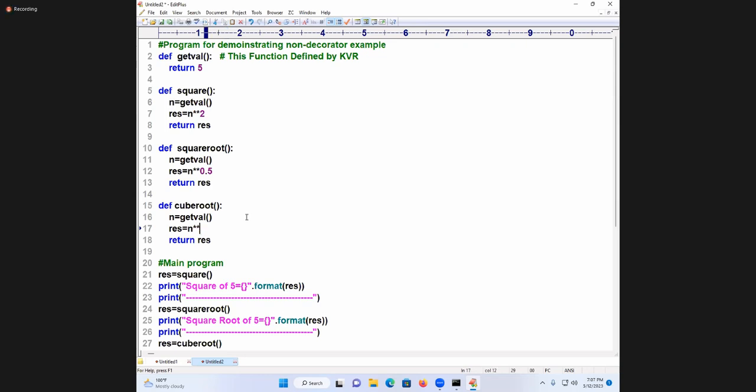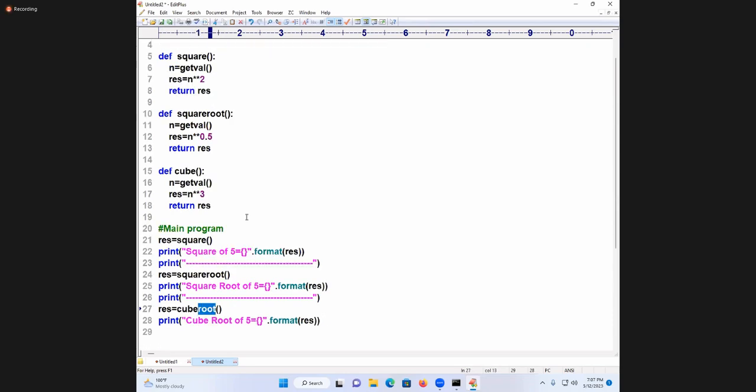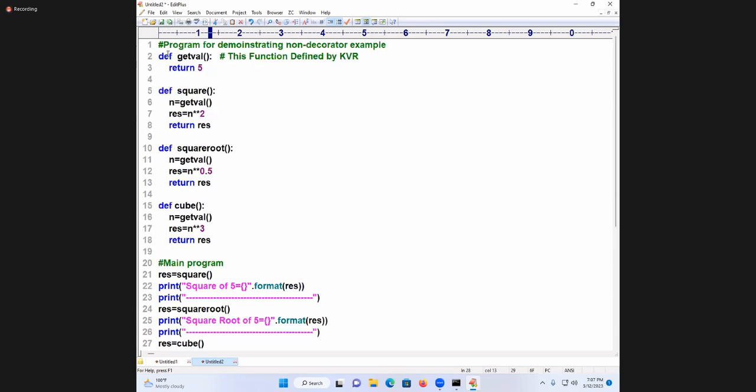My interest is actually 3. Cube root you don't take, you take it as cube. Okay, I am correcting my sentence: cube of 5, right? Cube of 5. Okay now? Right. So I hope you understood.